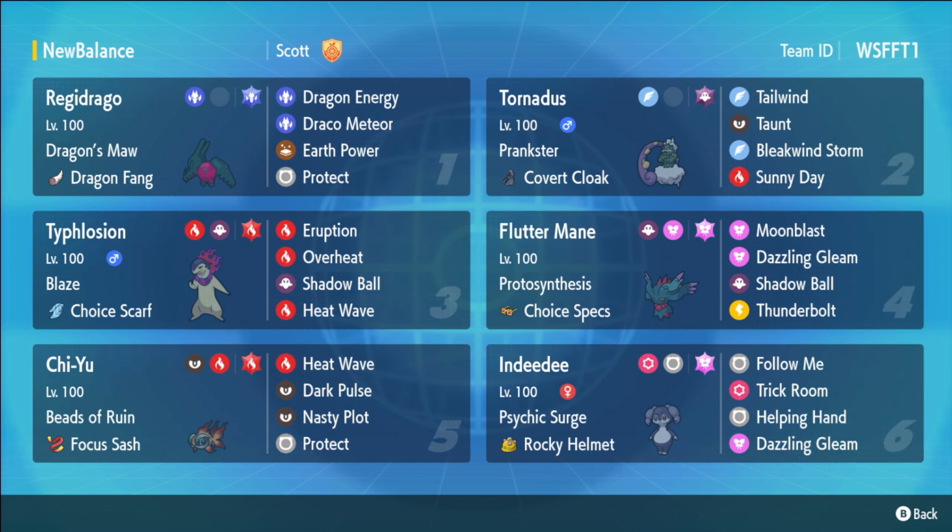So on this team, we also have Tornadus. Tornadus is basically just the best Tailwind setter we have, right? It's fantastic. It has Tailwind, it has Sunny Day. It's really good at just enabling these two in particular, obviously making the Tailwind so they outspeed everything. Sunny Day, so Typhlosion's Eruptions with that Choice Scarf. Don't even necessarily need the Tailwind, but yeah, just absolute nukes.